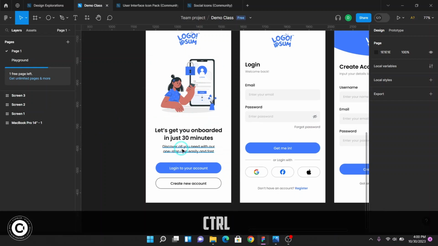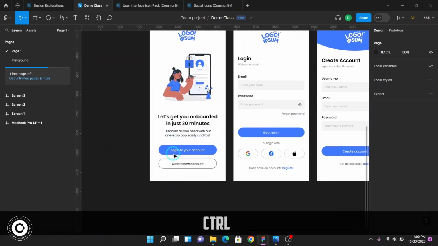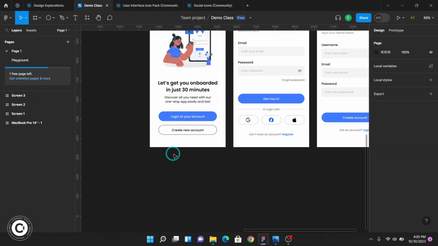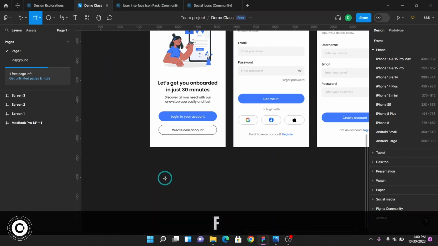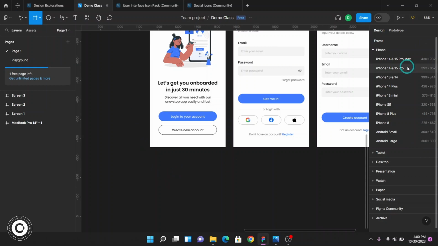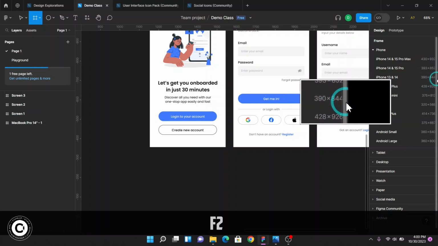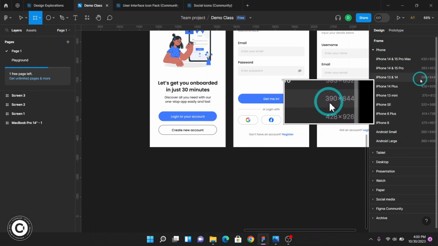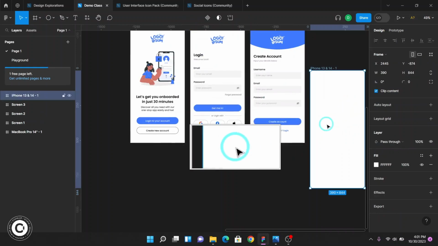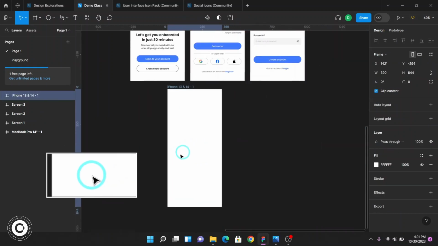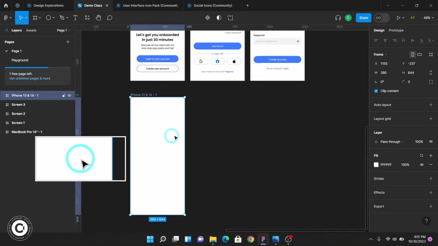The first thing you want to do when in the world of Figma is to create a frame where you will design inside. I think we definitely covered that in the first video, so I don't need to go back into that. Create a frame, shortcut F on your keyboard, and then you see options. I'll be using the frame of iPhone 13, 14 here. The dimension is 390 by 844. You can just enter it by yourself, but you can just click it right now. Then put it down here. You can just scroll up whenever you want.